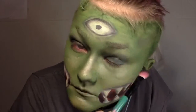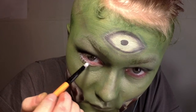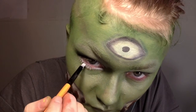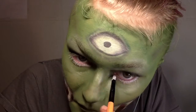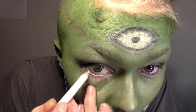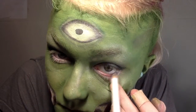Then I used black eyeshadow for the outer corner and into the crease just to provide some more depth and make it a little fancier. Then I took some white face paint on a small brush and went underneath my waterline — try really hard not to get face paint in your waterline, it's not going to be nice — but this will make the eyes look bigger and more puppy-dog-ish, because it was getting a little too ogre-like for me and I wanted to keep it like a fantasy alien.